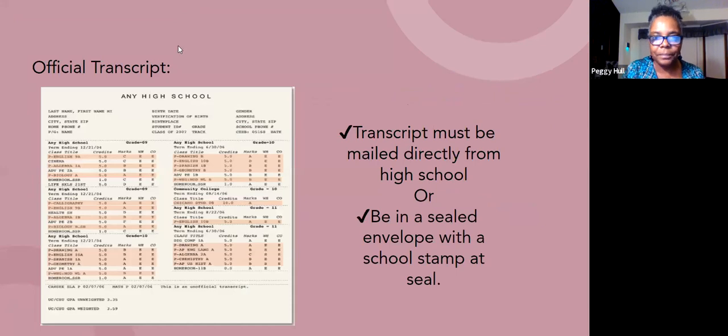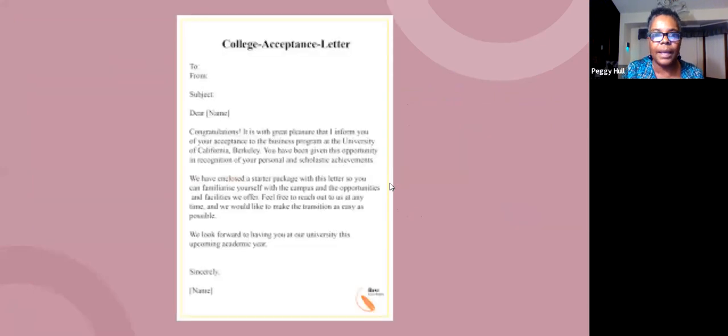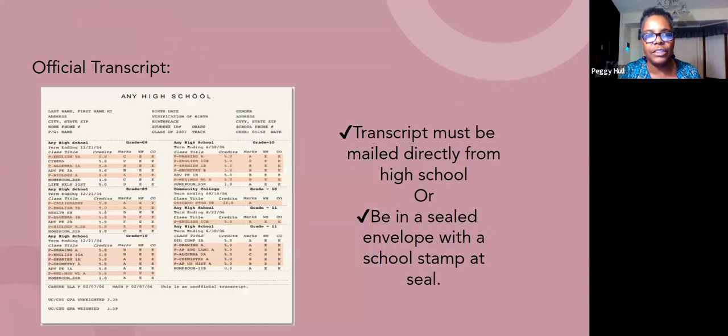So, wait a minute, let me go back. That would be the recommendation letter. Next thing they said, a college acceptance letter. These are all the things that you would attach to this scholarship application. And remember what I said last class, it may seem overwhelming, it may seem like a lot of information, but each scholarship application generally asks the same information. So once you get these things into your Google Drive, you're just really going to be duplicating. It's almost like you're making a packet and just multiplying that packet over and over again for each of the scholarship applications that you do.